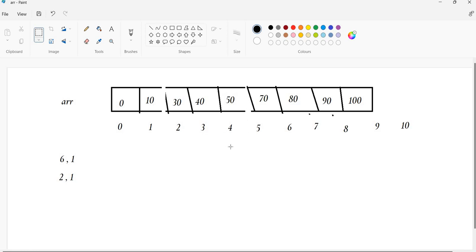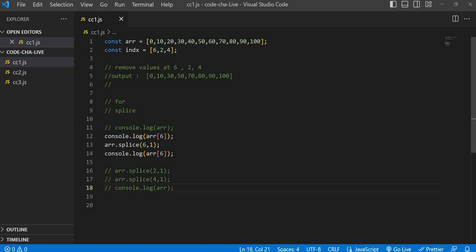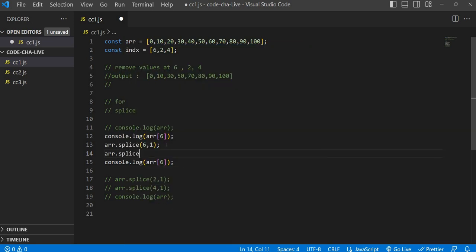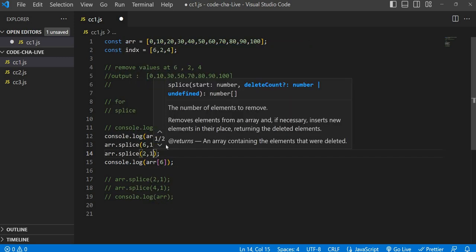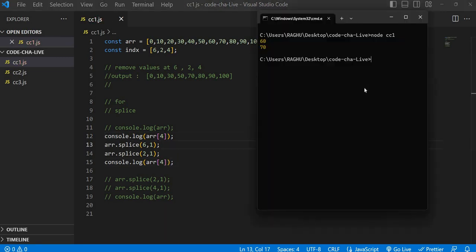Means this 50 is coming to the wrong position, right? It is going to delete. Okay, but 50 doesn't know, right? So now if you see, the value at position 4 is 50. Our expectation was that in the original array, it was 40, but after doing splice 2 times, array dot splice 2 comma 1, what is the value at index number 4? Observe carefully. Initially it was 40, but after doing these changes, it is 50. 50 is just sitting on the target area.